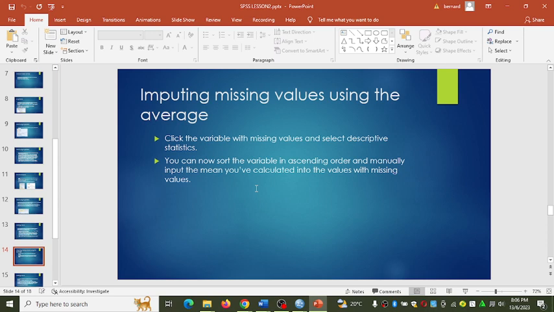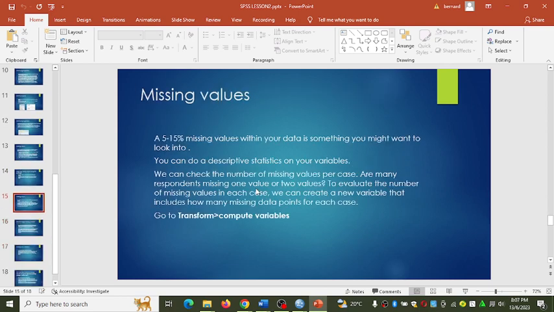Imputing missing values using the average, so that's what I have demonstrated. Having 5 to 15% missing values within your data is something you might want to look into. You can do descriptive statistics on your variable the same way we did on expense.